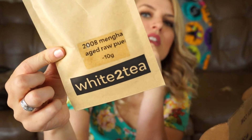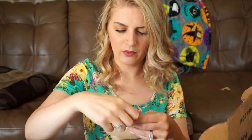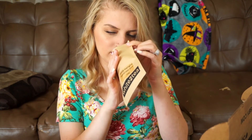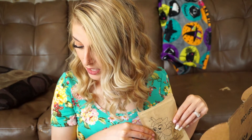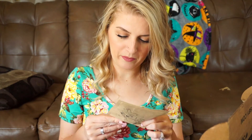Here's the bag — so it's 2008 aged tea. That sounds like wine! Look at this little graphic on the back — it says we heart you tinkles. Let's go ahead and see what this looks like inside. It kind of just smells like black tea. This is high caffeine. It says this 10-year-old raw puer has been stored in dry southern China its entire life. Top floral notes have begun to drift into woody sweetness. You can learn more about steeping tips for this tea on the Sips By website. That's really interesting — I'm kind of intrigued by this knowing that it's aged for 10 years. It sounds like a wine for tea — is tea usually aged? I don't know.